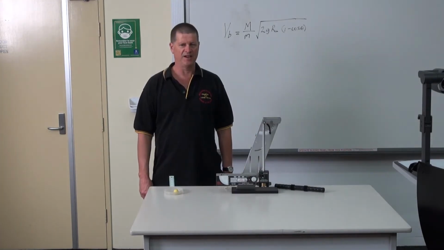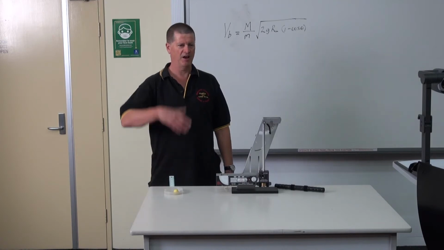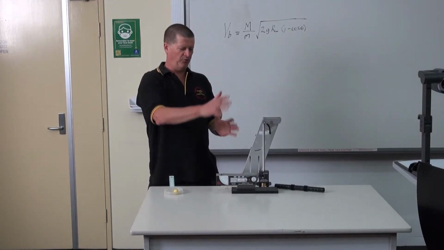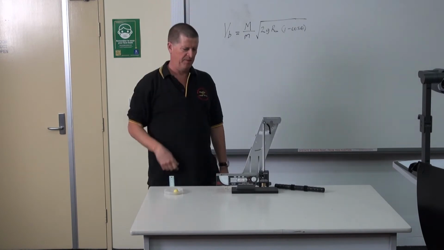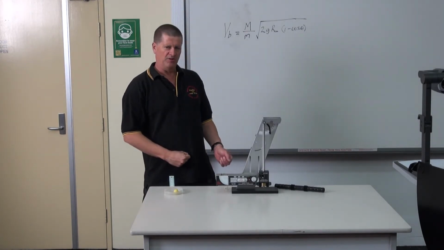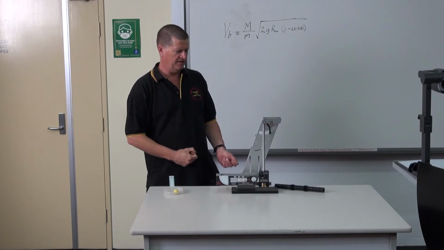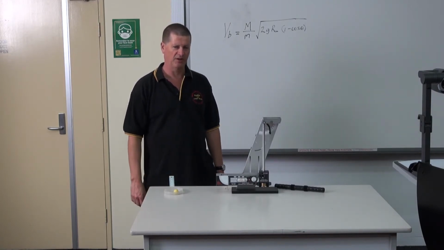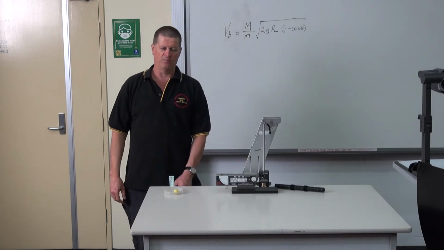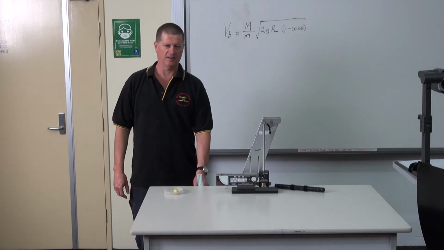This is the method they initially used to measure the speed of a bullet coming out of a gun. They'd have a box full of clay hanging by a rope, and they'd fire the bullet into the clay target, and they'd measure the angle of the deflection of the rope, and then they could work out the velocity of the bullet as it hit the clay target.